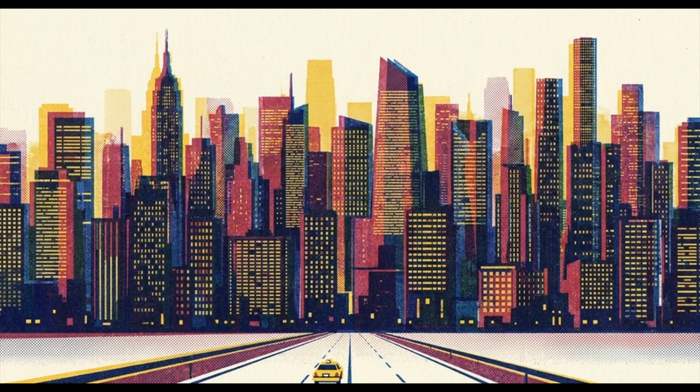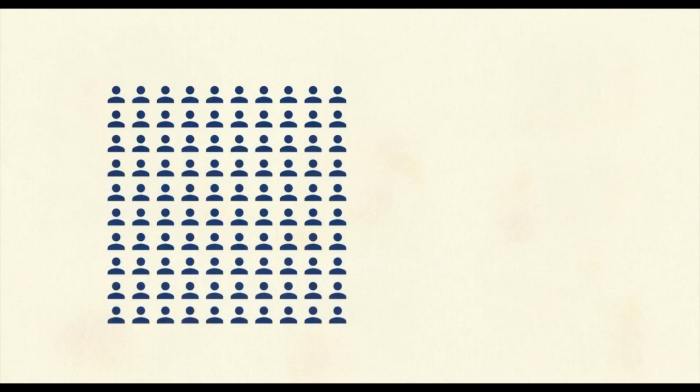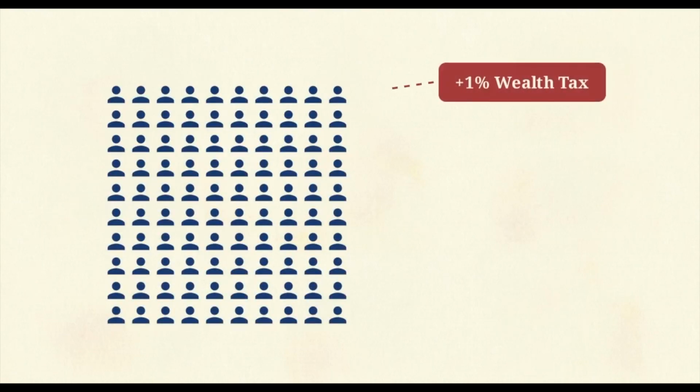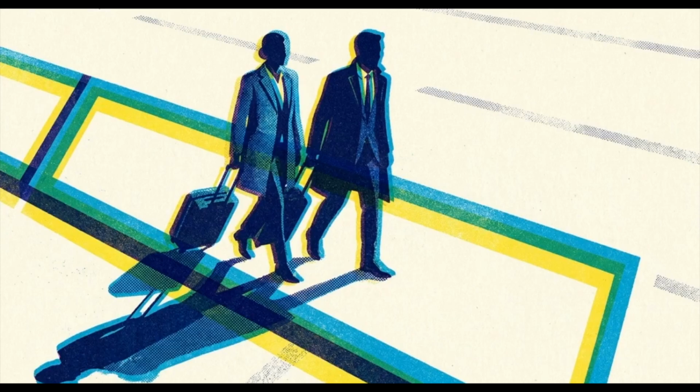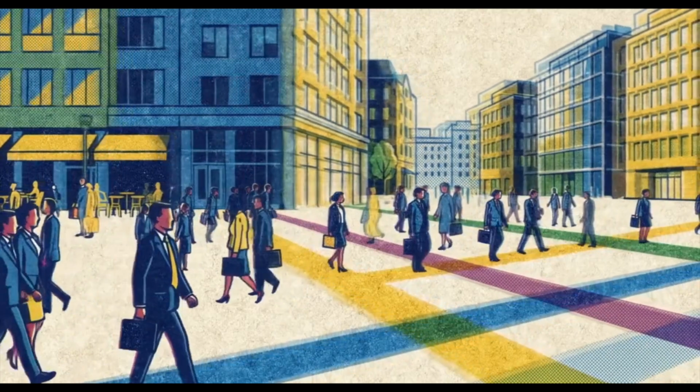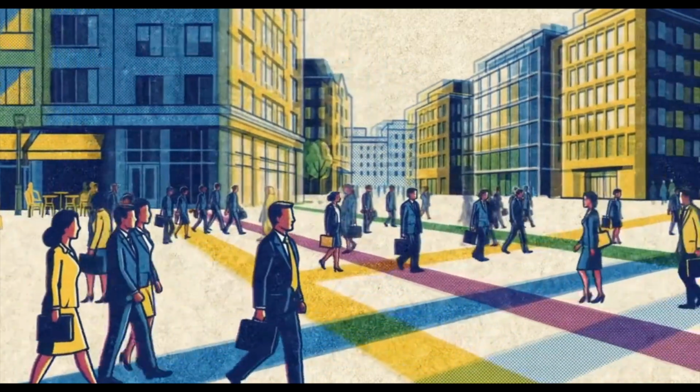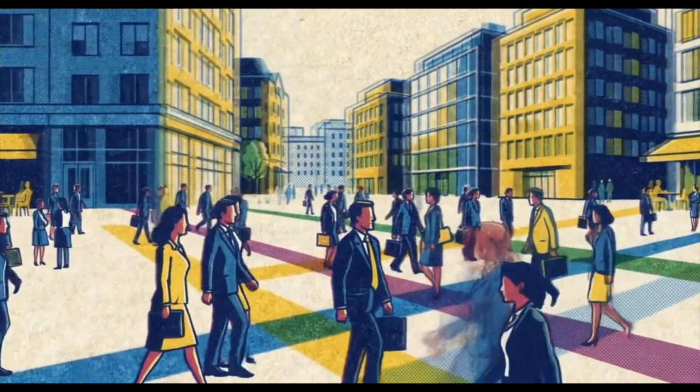Because the annual flow of migrants is a tiny fraction of the total population, even a highly sensitive flow response barely dents the total tax base. The data shows that a 1 percentage point increase in the tax rate only shrinks the total aggregate stock of wealthy people by roughly 2% in a steady state. Taxes strictly govern the marginal flow of millionaires crossing the border, but the massive inertia of the existing population means a wealth tax will not hollow out the country's tax base.